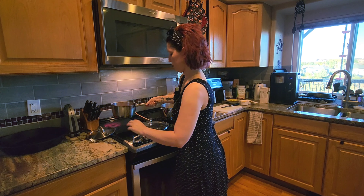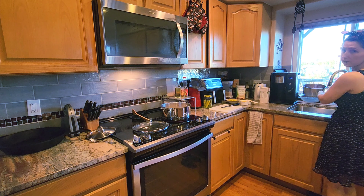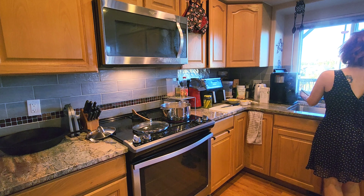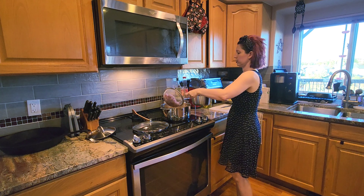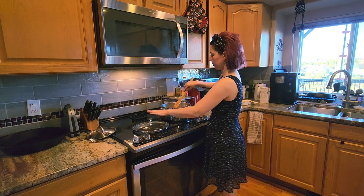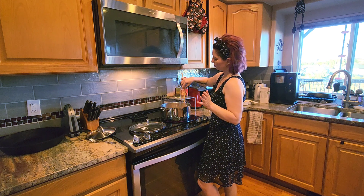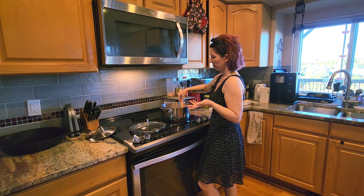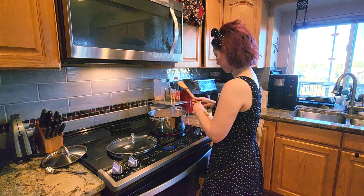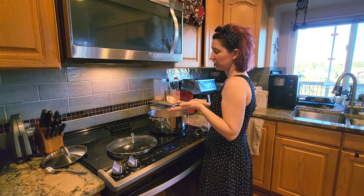Our radishes are finally cooked to my liking, so I'm going to strain those and add them to our soup. You can see the purple water — I don't want my soup to be purple and muddy looking; it did not seem appetizing. I've got it up to a boil with the lid on and now I'm just going to take it off and let it boil away. It will thicken as it cooks — probably another 10 to 15 minutes with the radishes in so they can absorb some of the flavor.